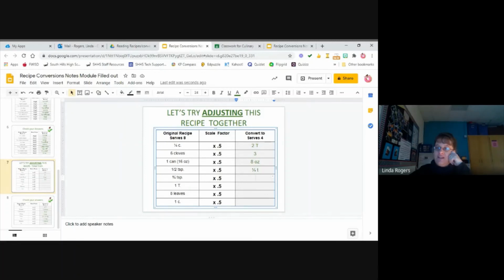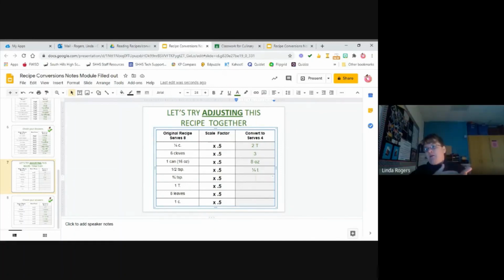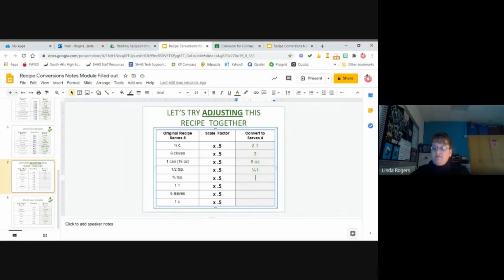And this one's a little bit tricky. It's going to be a two-parter. So let's break it down for you. 3/4 of a teaspoon is 3 1/4, right? So what's half of, let's say we had two of them. Let's say we had a half. What's half of a half?